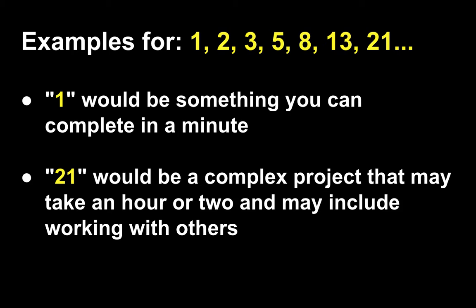But this time when we add the numbers, we're looking at a task, and a task that's going to be really quick, could take a couple minutes, would be maybe a 1. Something that's going to be complex, that involves multiple people, could be an hour or two to complete, would be like a 21. The idea is when you see a thing in your to-do list, if the number precedes the name of it, so 1 and then the title, or 21 and then the title, you'll see that, oh, that's kind of a bigger thing that is going to take more time or energy, and it may need to be broken down. But this just helps us organize all the things we need to do and tackle, based on complexity.